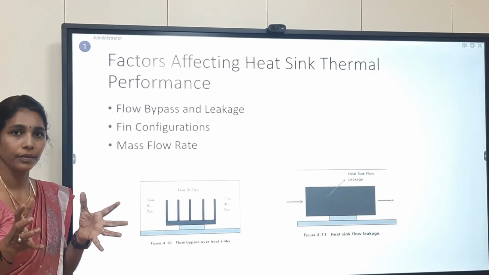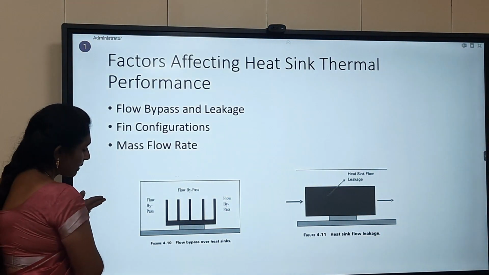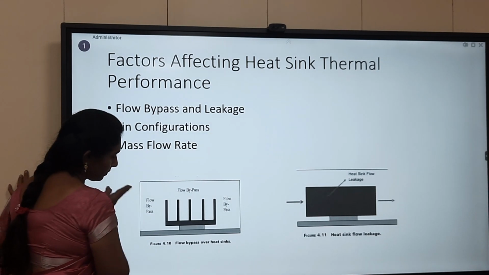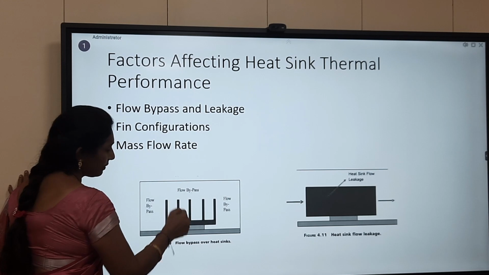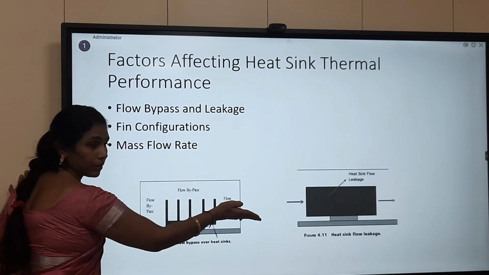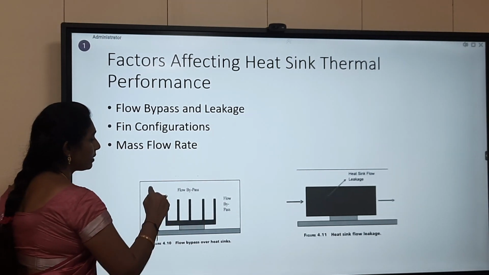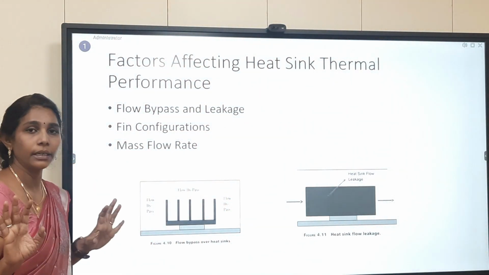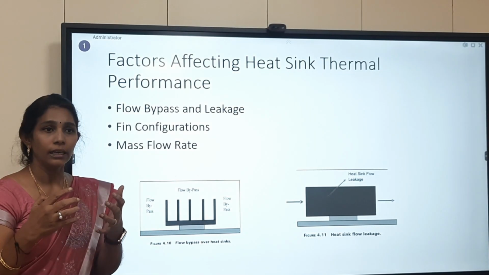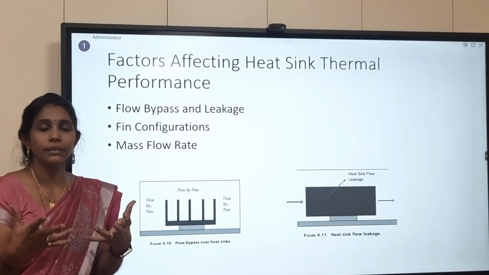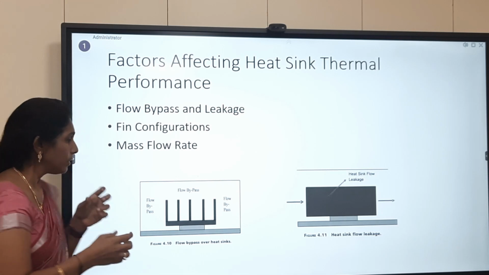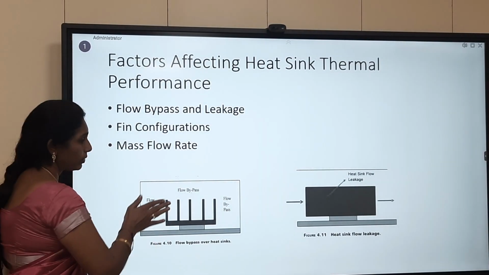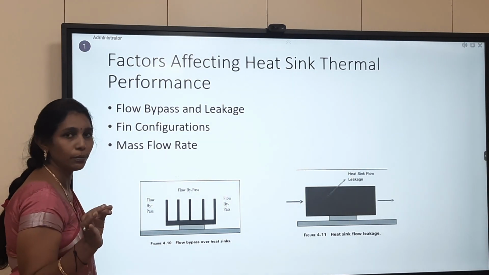The difference between the inlet at the sink and the inlet at the channel, that difference you call flow bypass. Okay? Now as the flow is occurring, there are chances for air to go through the different sinks, the fins, and then come out. There is also a chance for the air to just bypass this and go like this. Air is really very clever. It has the tendency to skip the path which has more resistance, right? So this has more resistance, so it will obviously move like this. So this is again a loss. This is called flow bypass.